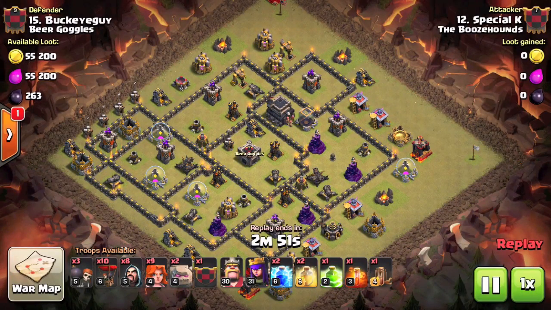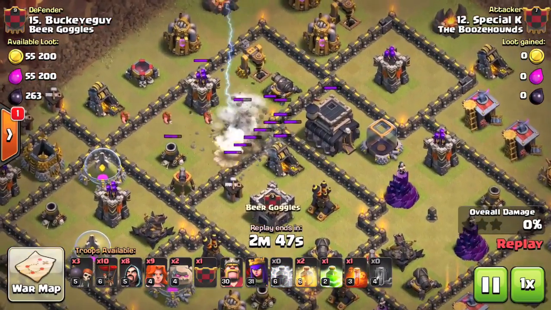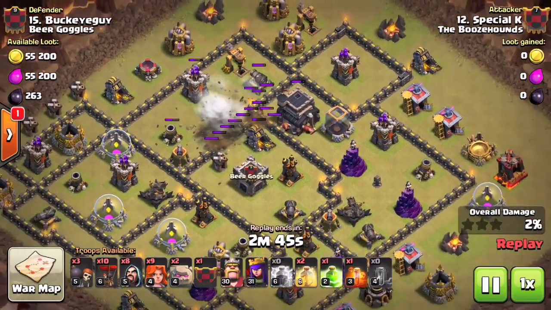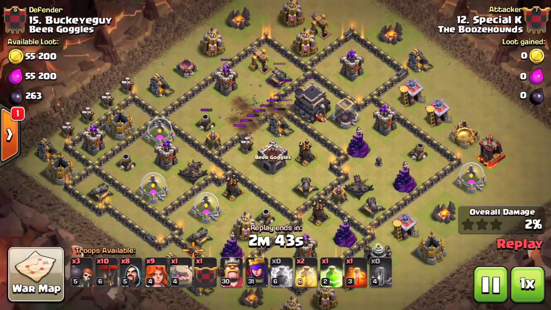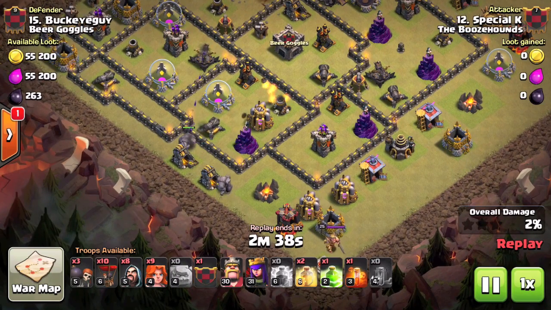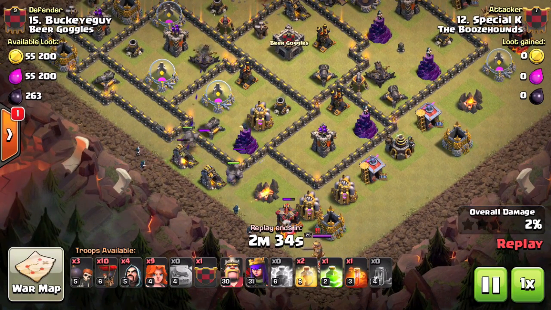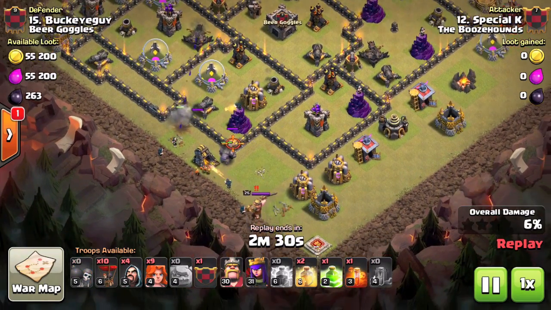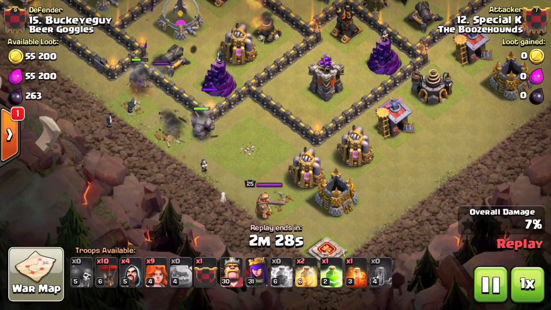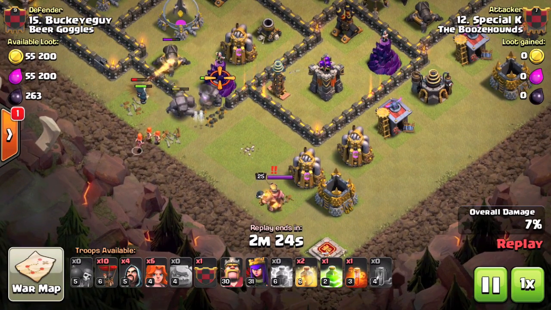So from defender to attacker, Special K is going to come at Buckeyeguy's base with quite a concoction of troops. He's initially going to lightning spell the builders running to the town hall, gets an air defense as he does that, and then he's coming in from the south with the Valkyries. And you can see the 3 remaining air defenses are quite central to the base, so it does make it ideal to use a GoVaLo strategy and come in with back end balloons instead of what we see more traditionally now of the Hog Riders.